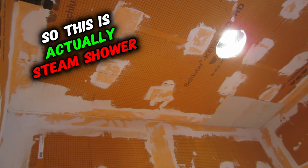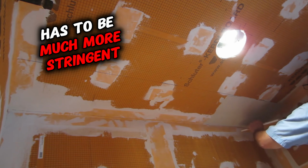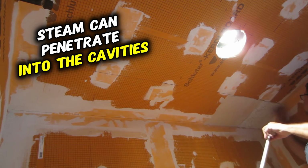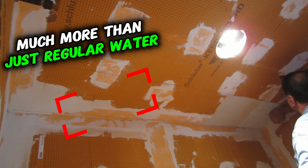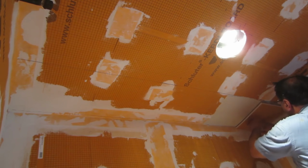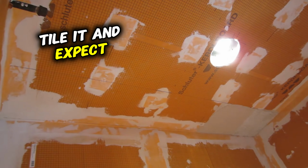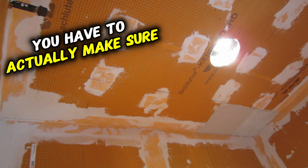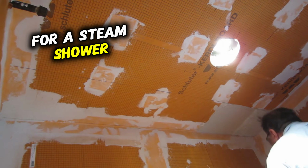So this is actually a steam shower. So what that means is that the waterproofing has to be much more stringent than it would be for just a regular shower. The steam can penetrate into the cavities of the wall much more than just regular water. So the perm rating of the substrate you're using has to be adequate for steam showers. You can't just put up, say, a cement backer board and tile it and expect there to be no penetration of moisture into the wall cavity. You have to actually make sure that you get something that's adequate for a steam shower.